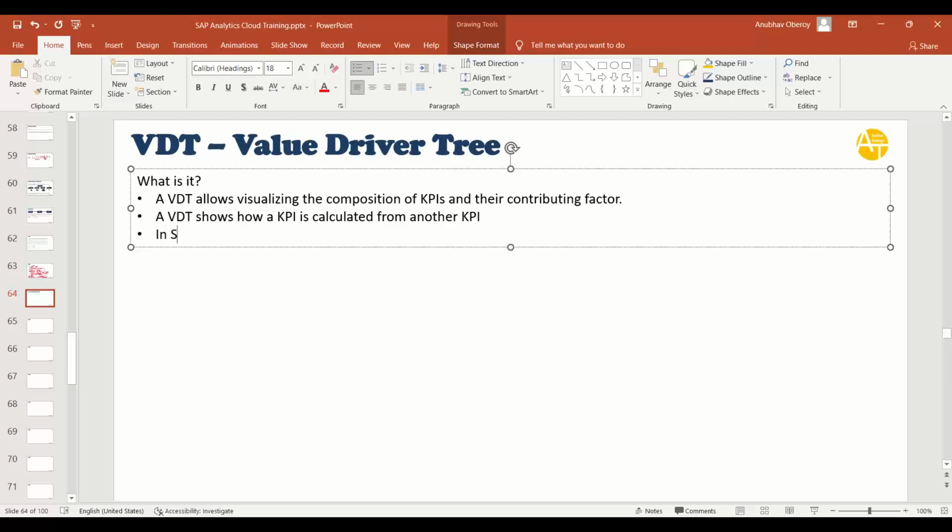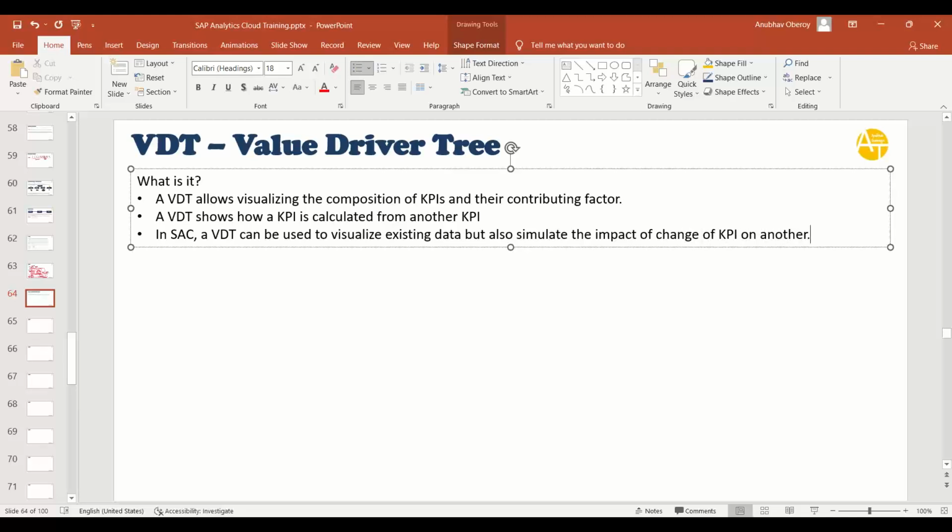So in SAC, a value driver tree can be used to visualize existing data, but also simulate the impact of change of one KPI on another.